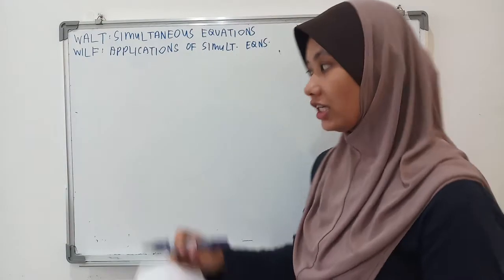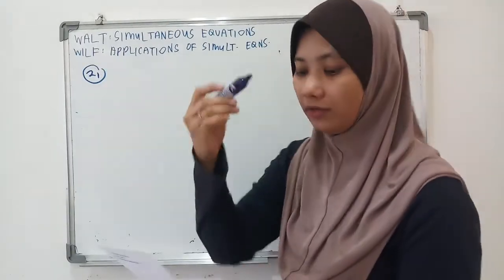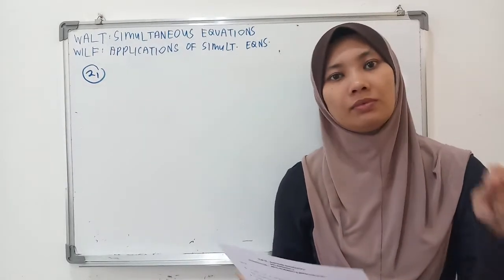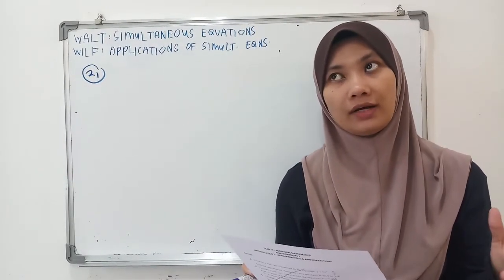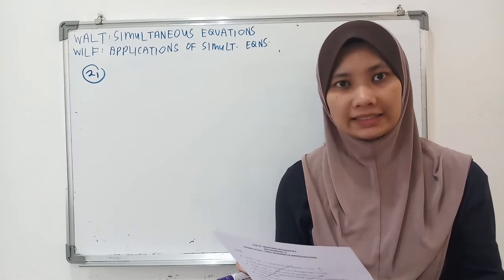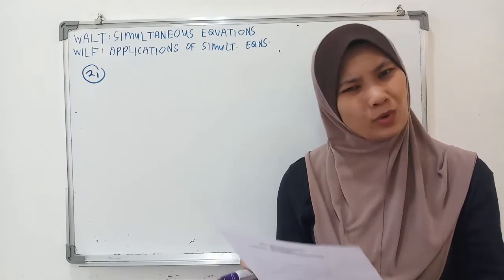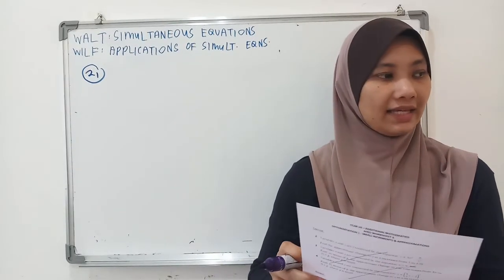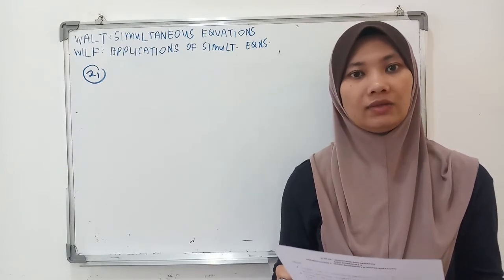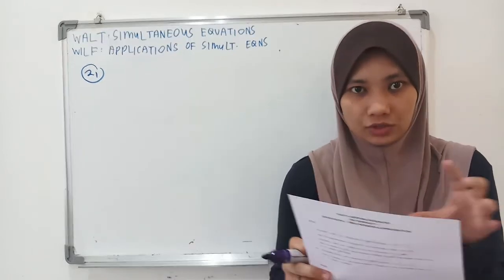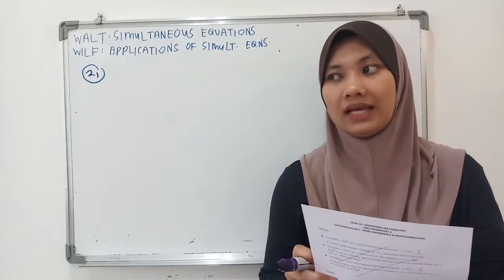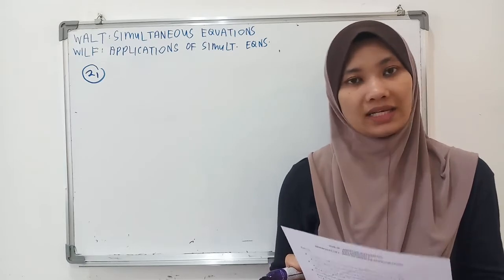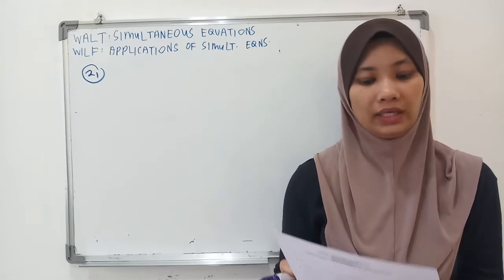Okay. Now question 21. You guys read first. If this happened in an exam, the majority of the students will question themselves, from which chapter is this? Because we haven't learned this. But this is the real application of simultaneous equations. When you read the question, you sketch first whatever information is given, and then you will realize, oh, this is a question where I need to use simultaneous equations somehow to solve it.